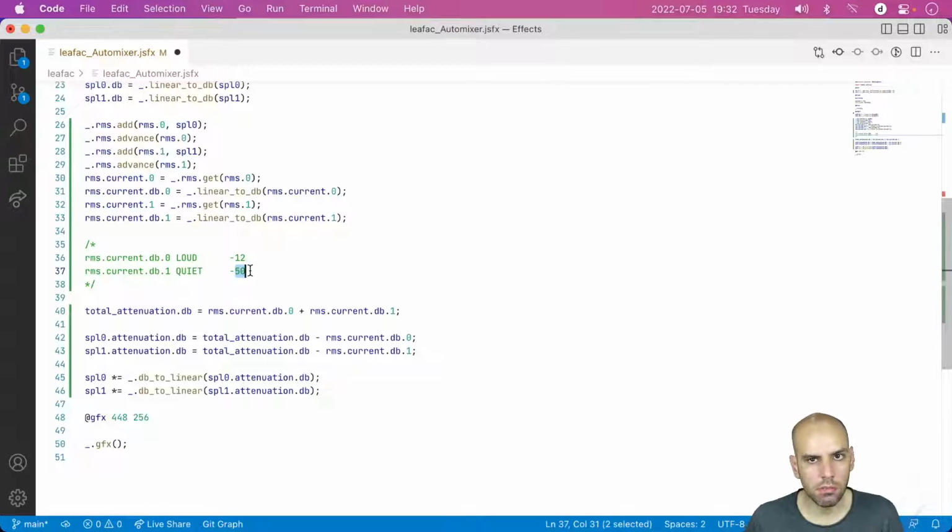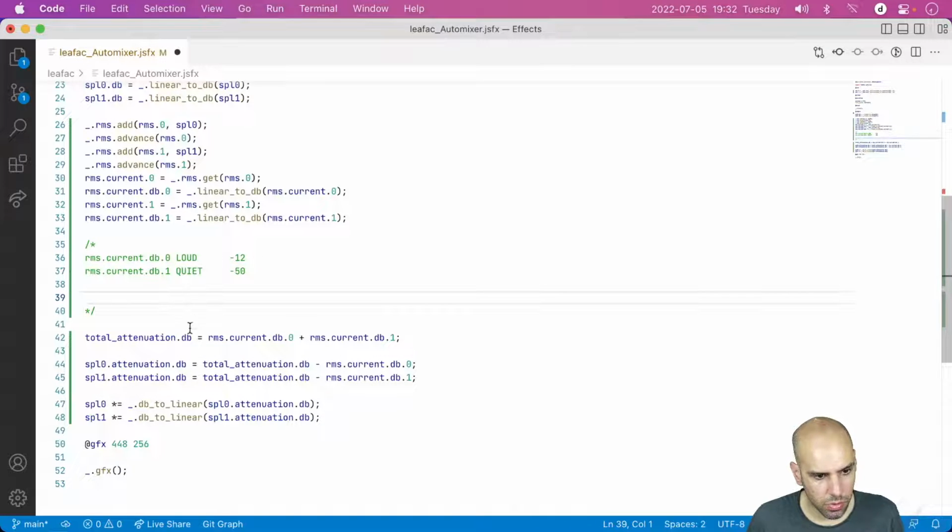Because there is always some bleed into the other microphone, -50 seems like a reasonable value. So what is the total attenuation in dB? I'm adding both of these numbers. So I end up with -62. I did this in my head, I'm so proud.